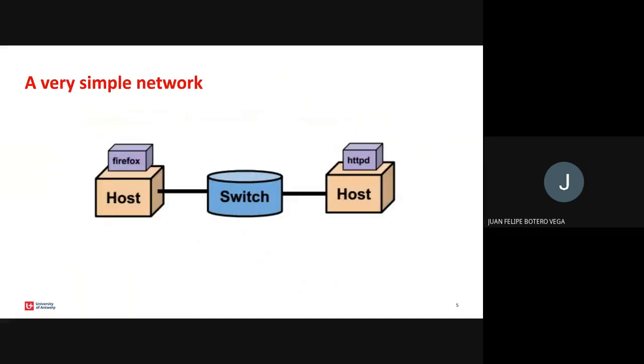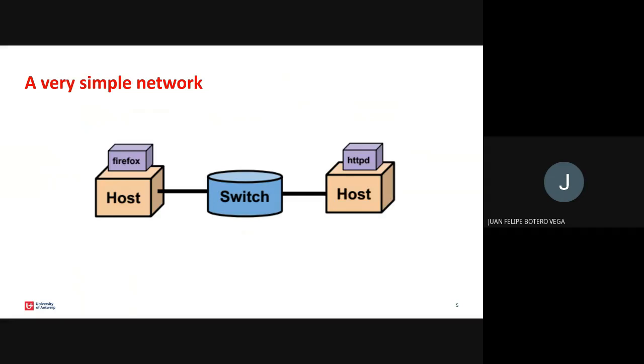So let's see, for instance, if we want to do an emulator of a very simple network. Look at this network where I have one switch and two hosts attached to the switch. One host is running, let's say, a web server, and the other one is running a web browser to make the connection. And let's think that we want to emulate this.